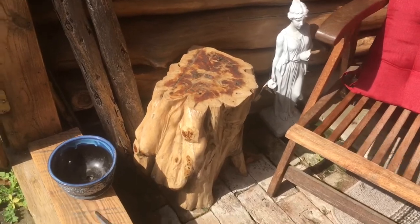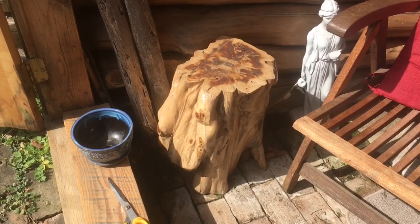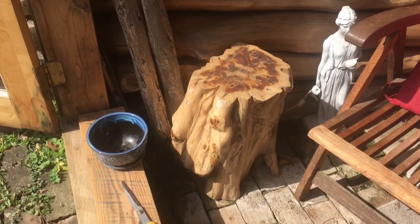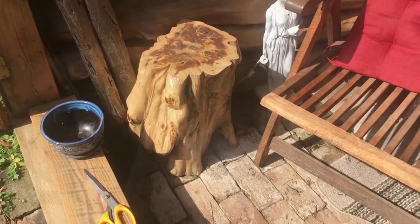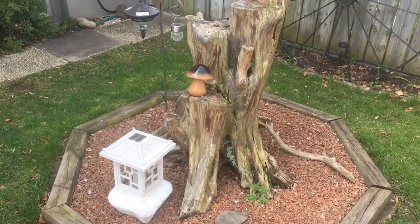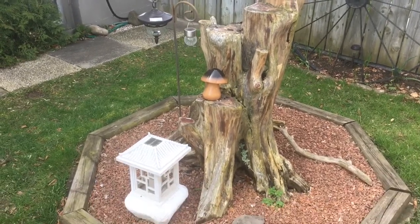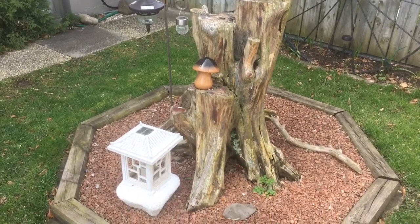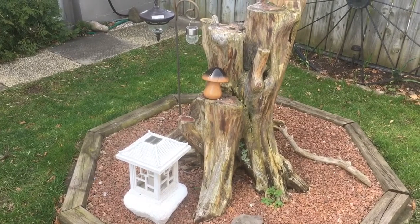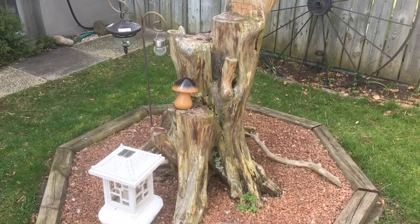Here's another stump that Grandpa took out. But it was a little bit bigger. And it makes a good coffee cup holder. This is the bottom part of a tree, just as it comes out of the ground. It was a big cedar, and we've used that as decoration at the end of our driveway for a long time.